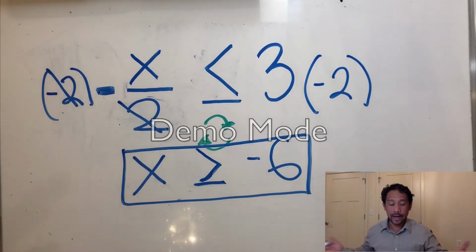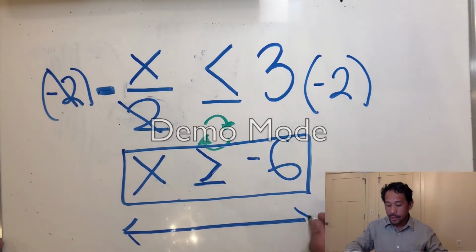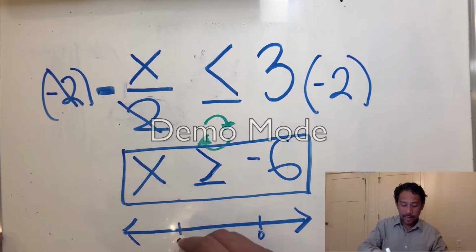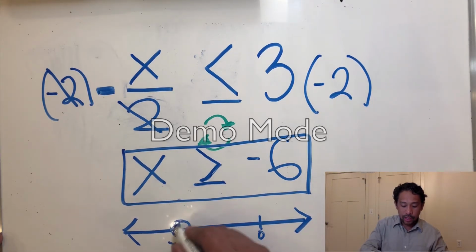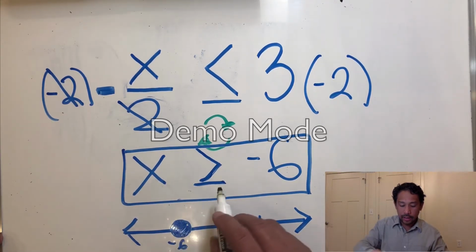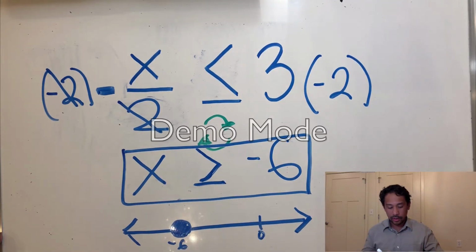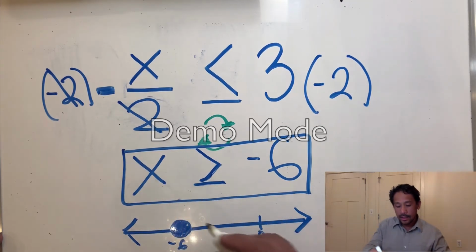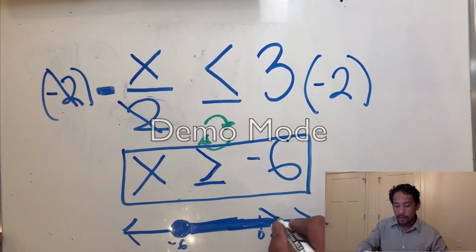So again, how do I graph this? Very, very simple. If I have a number line over here, I have 0 over here. I probably have negative 6 over here. I will encircle this, and I will shade the circle because this is a closed circle. I have a greater than or equal to, that is a closed circle. So if x is greater than negative 6, my line would go over here. And do not forget the arrow.